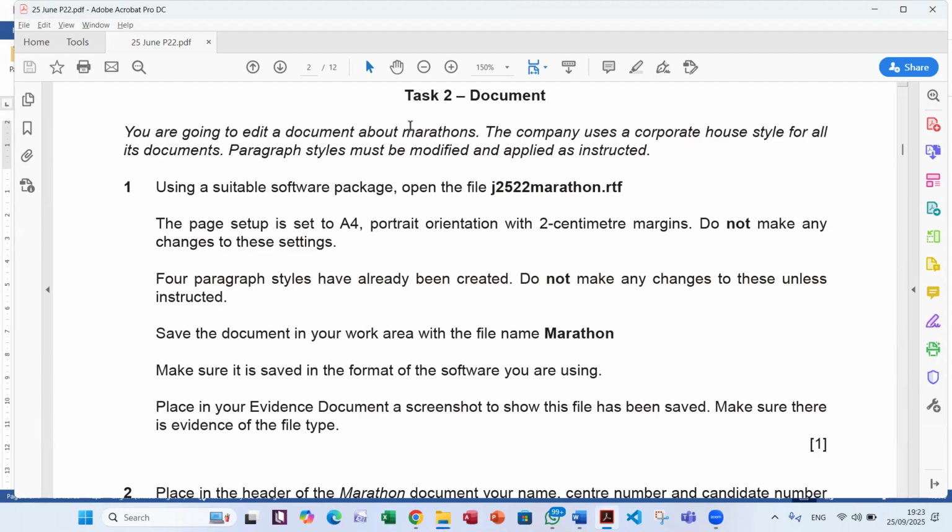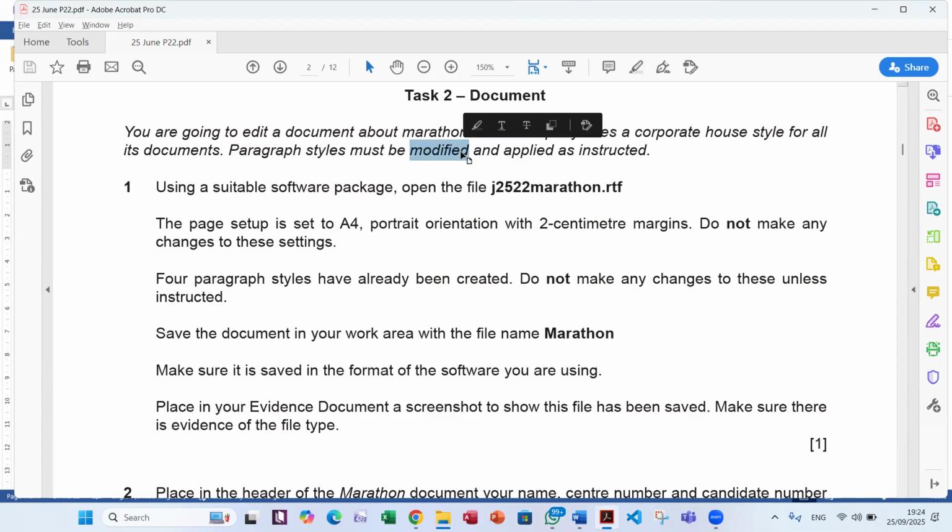They always use it. Okay, the company uses a corporate house style. You are familiar with the styles. Styles make the document really well organized. So for all their documents, paragraph styles, we will be dealing with paragraph styles, must be modified. So in this exam, you will be given a style already created and be asked to modify.